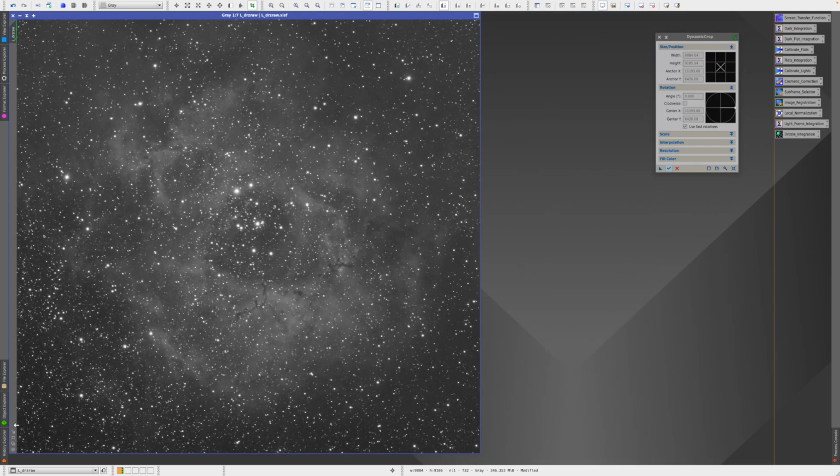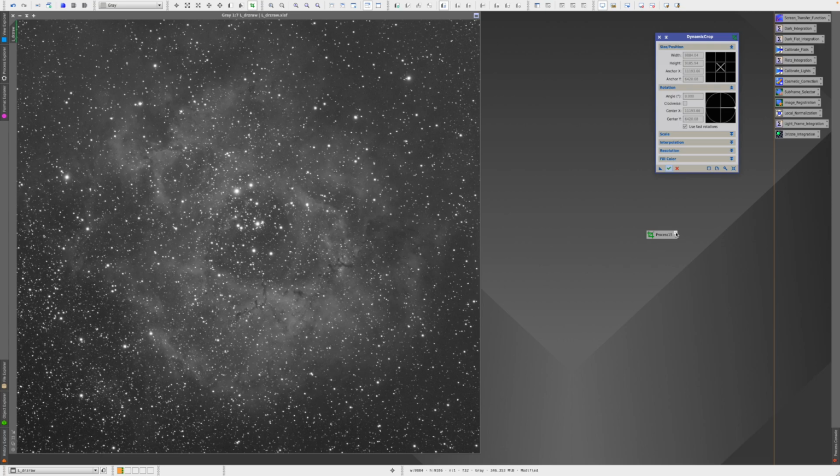And now I'm going to expand that. So that's actually not bad for a cropped image. One very important step I need to do now, though, is save this rotation orientation as well as the size and position of the crop. And the reason I'm doing that is so I can use it to crop subsequent red, green, and blue images similarly. So I'm going to take this triangle in the corner, pull it down, and you see we now have saved our dynamic crop module as a new process module.